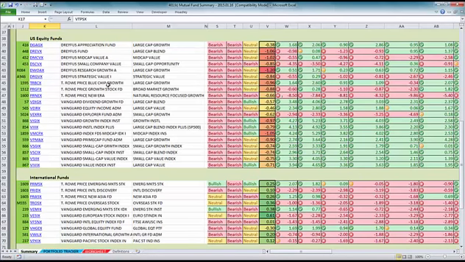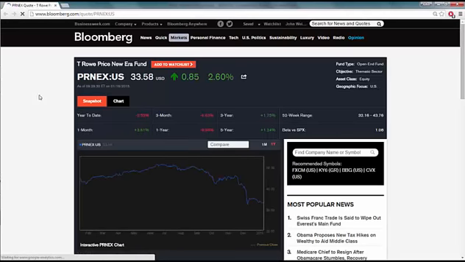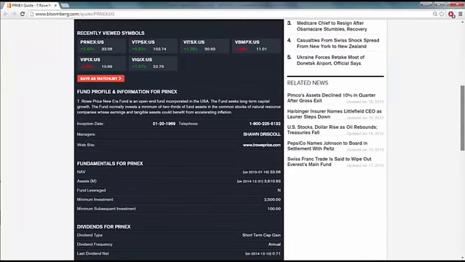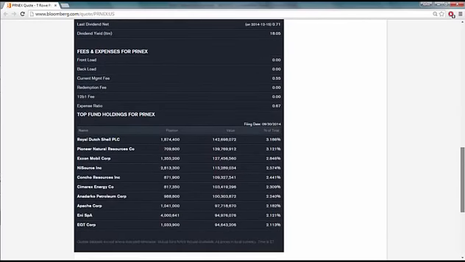Let's go take a look and see how the performance has actually been. When you pull up the Bloomberg chart of this, you can see that since about June, this fund's been in a pretty steep downturn. So when you saw the red lights, it was a good time to exit the fund and avoid some of this downdraft. One more time, I'll just go through this, it's a good way to research your funds. This one will take you to the website. It'll show you the fund manager and additional information, including the dividends, fees, and top holdings for the company.